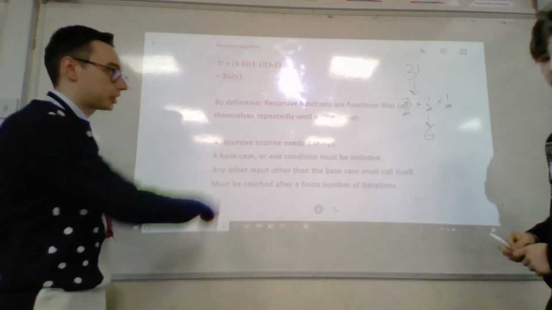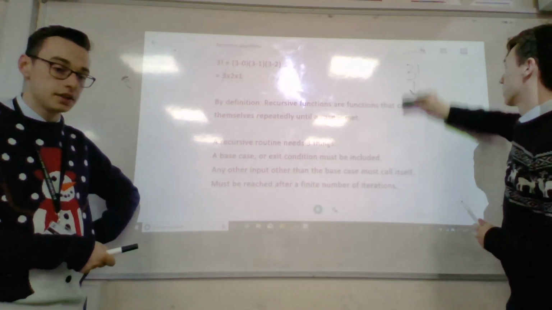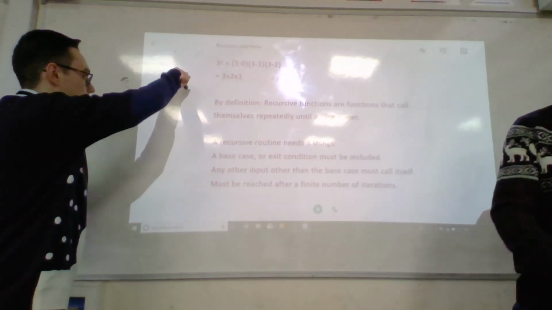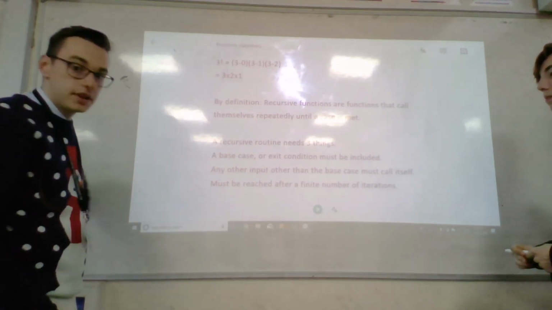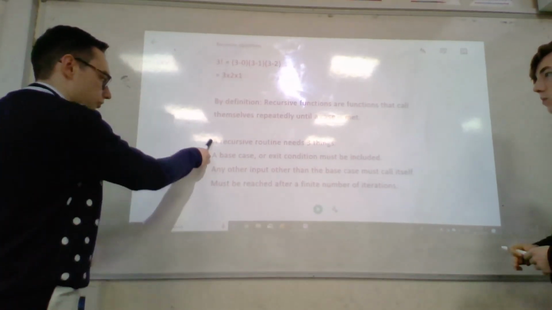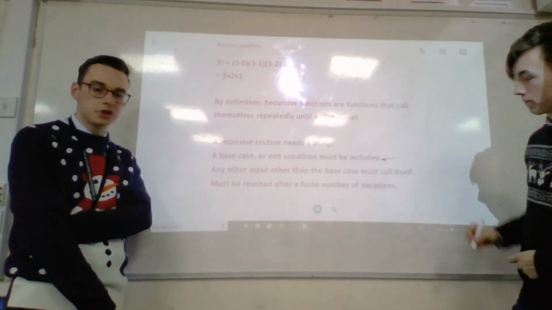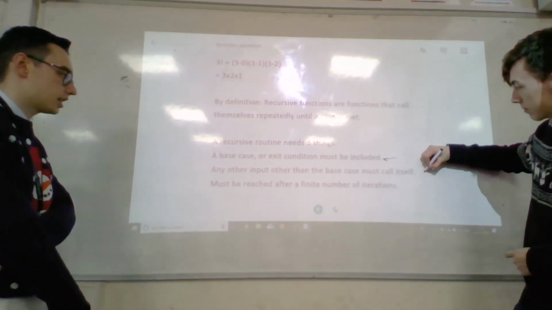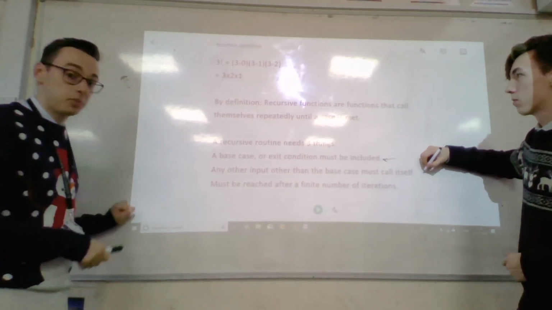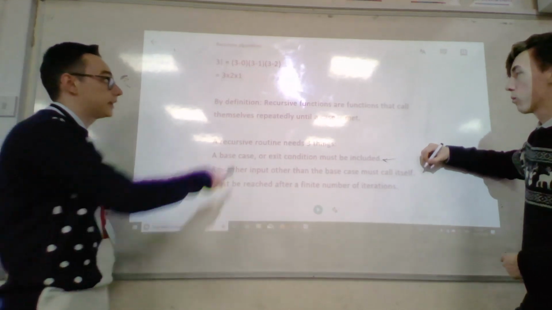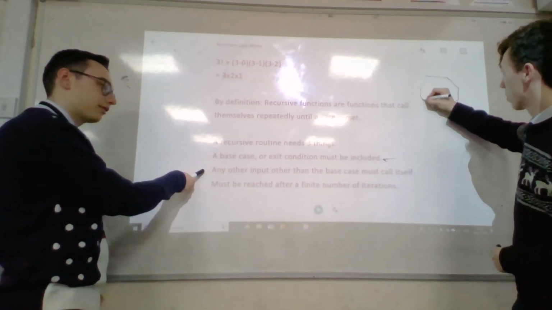By definition, recursive algorithms are algorithms that call functions repeatedly. So a subroutine in pseudocode must call itself, bring it back to the top, and run through again. This will happen infinitely unless these 3 things are true. It must always have a base case, which is a condition that allows the recursion to stop. For example, with the factorial, we know to stop when we get to 1, because we don't want to times it by 0.